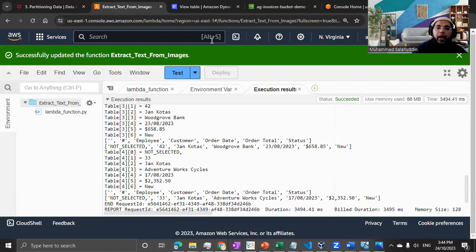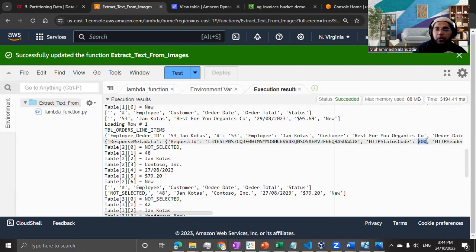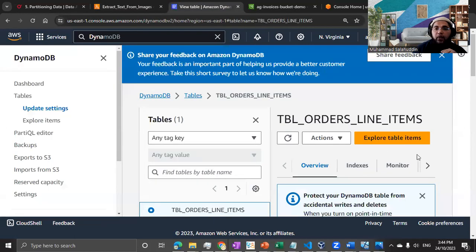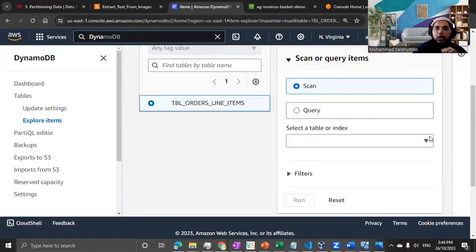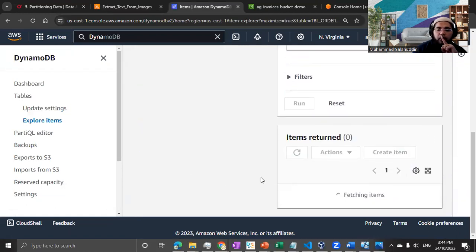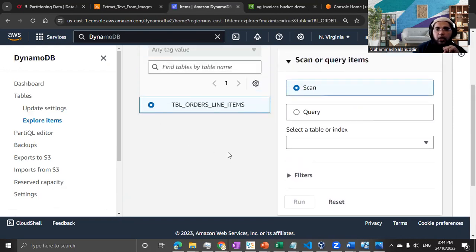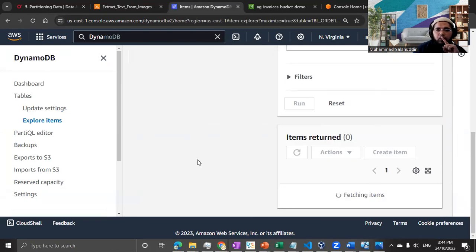Before I go back, because I've already seen that the operation is successful, if I come in here and explore the items of my table, I should be able to see the records, right? So let's wait for it to scan. Hopefully it won't take much time.